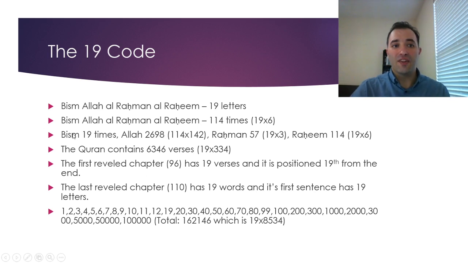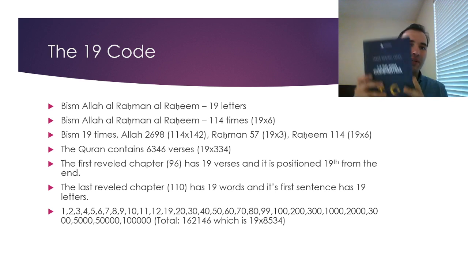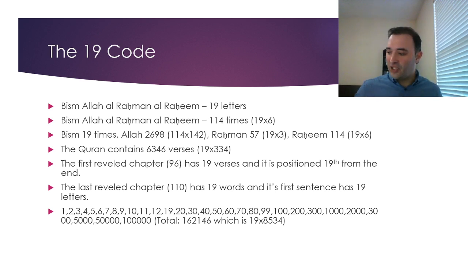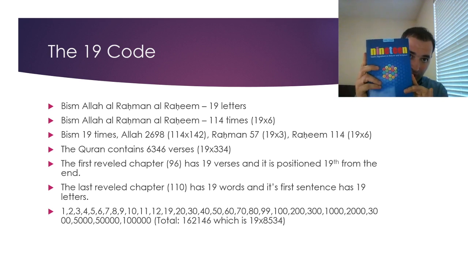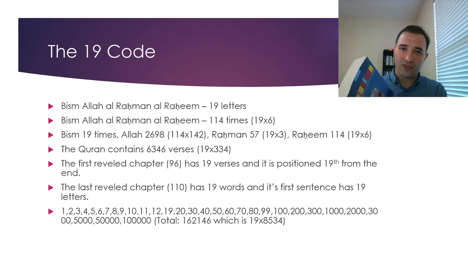Okay. The first component of this verse, Bism, in the name of, which is one word in Arabic, is repeated in the entire Quran 19 times. Again, I have all the numbers in my book here, and you can find all the chapter and verse numbers in this book as well. If you're interested, you can buy it on Amazon.